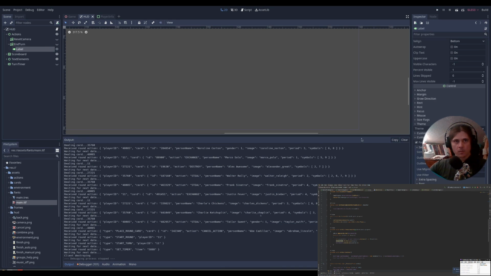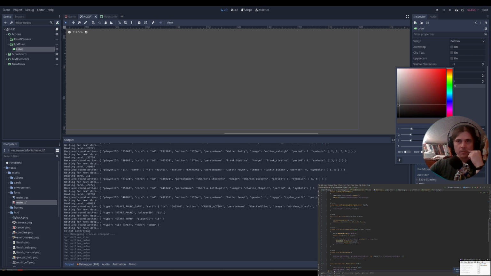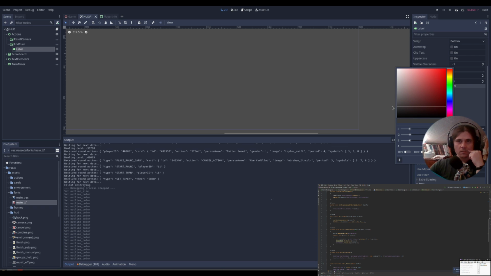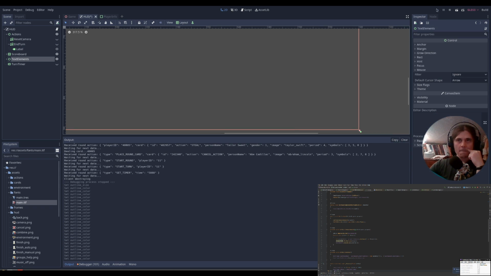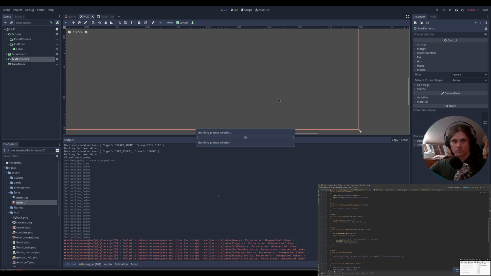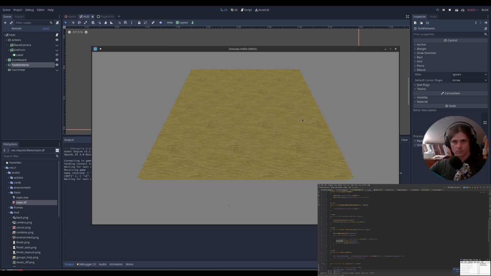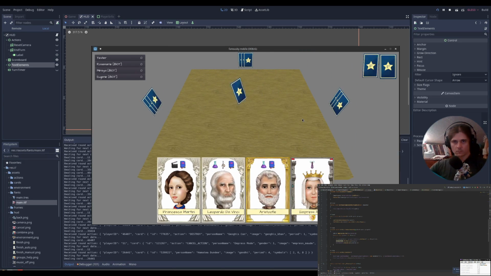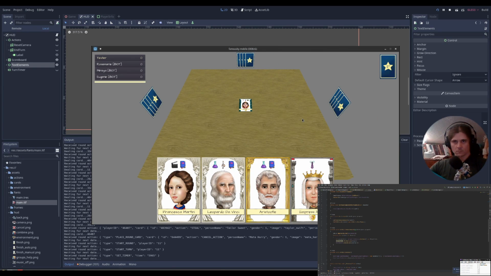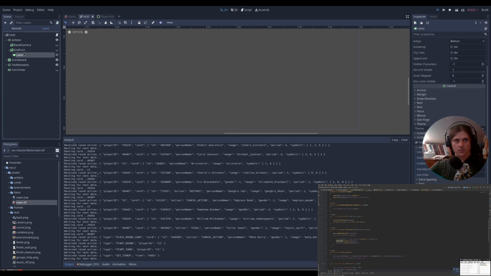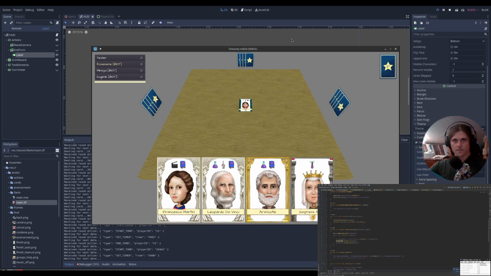I want to make an outline here. Outline size. Okay. Nah. Doesn't look too good.